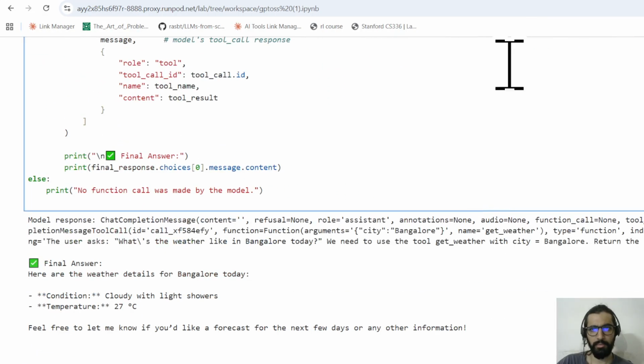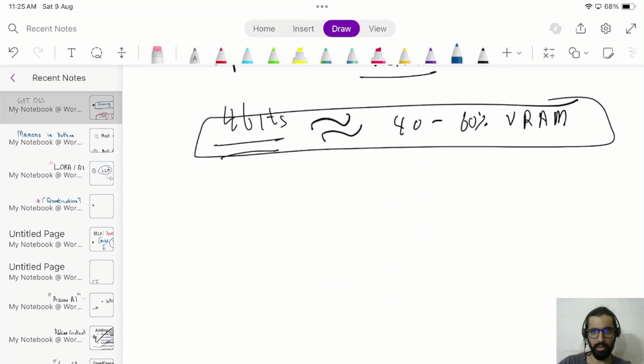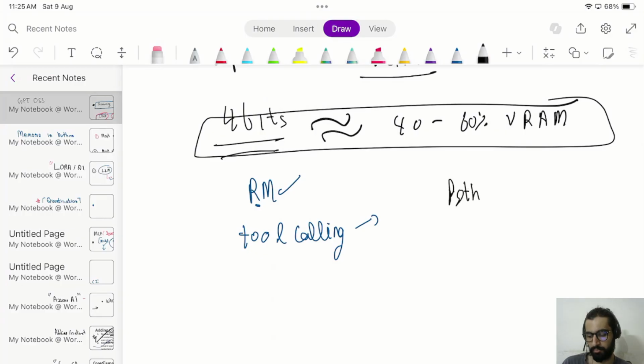So first of all, let me go to the iPad and talk a bit more about this use case that's out there. So guys, function calling. Now, as I said guys, this is a reasoning model, but it's extremely good at tool calling. So whatever application you are making, if you want the model to call a set of tools, that means a set of simple Python functions. So tools are nothing guys, these are simple Python functions.